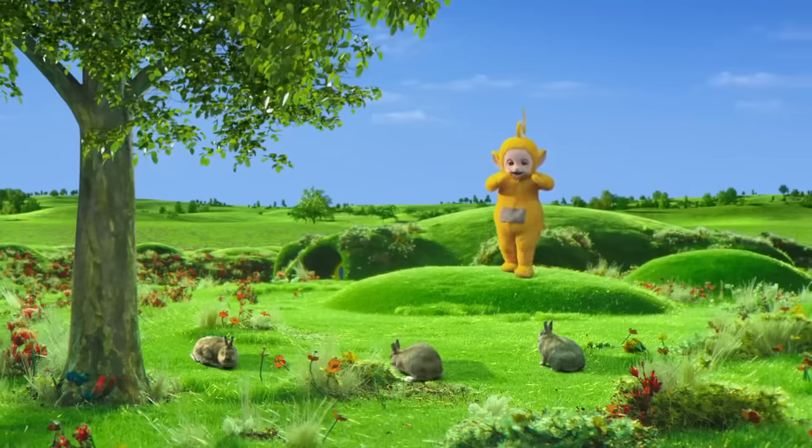Teletubbies love getting dizzy. And the Teletubbies love each other very much.